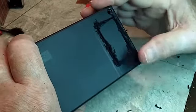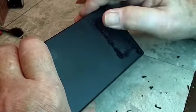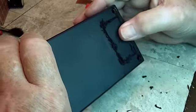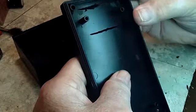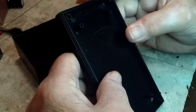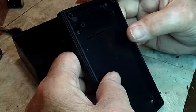Alright, got most of that cut out. This is a little messy. I guess you've probably gathered that. See what it looks like from the other side. Yeah, that's exactly where I wanted it. So I have to do the sides a little bit better, obviously.